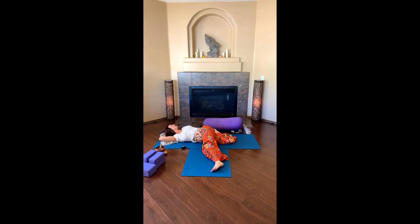And keep calling your attention to where the sensations are showing up. Sides of body, IT band on the left side, maybe through the top of the quad tissue on the right thigh.